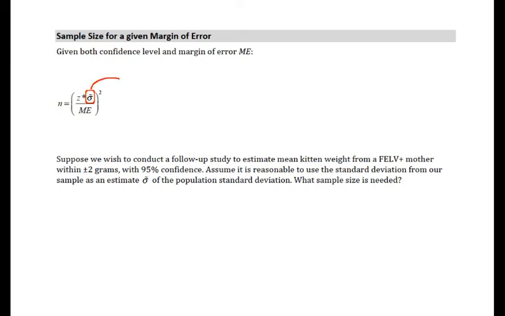This sigma tilde is any estimate of the population standard deviation. The only reason we didn't just use s here is because if we're thinking about doing a study and we need to know what size sample to use, we might not have a sample yet, right? We generally don't. At least we don't have the one that we're going to use for this particular study. And so we might not have a sample standard deviation yet.